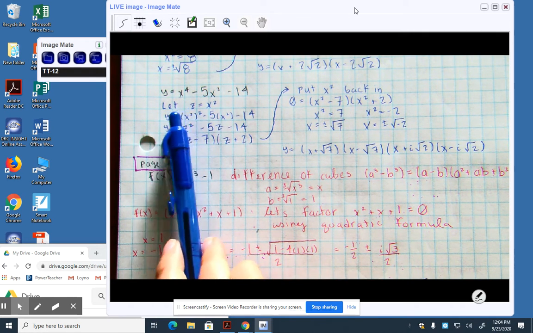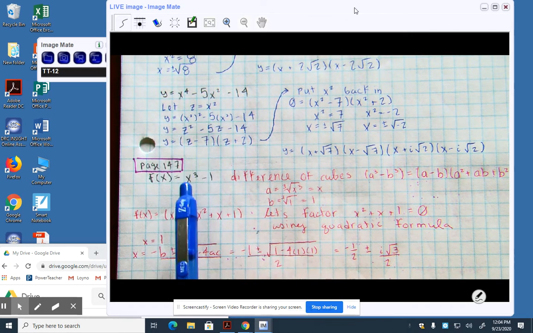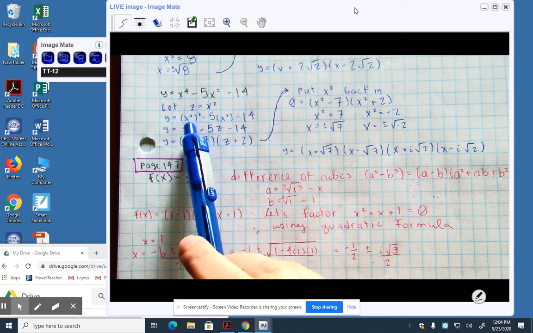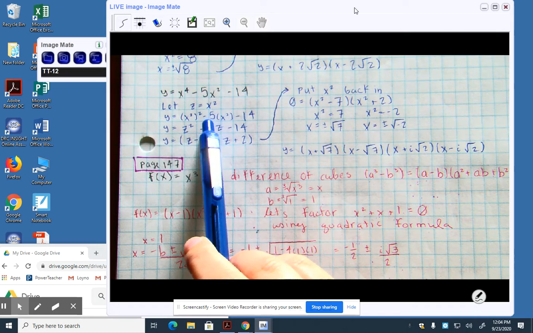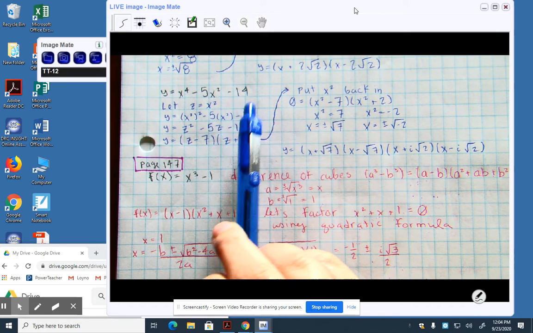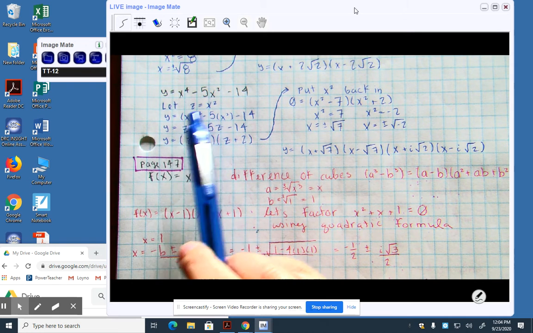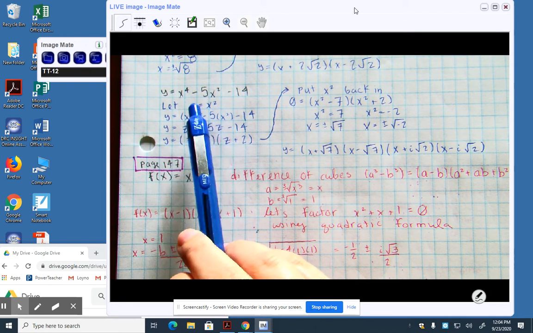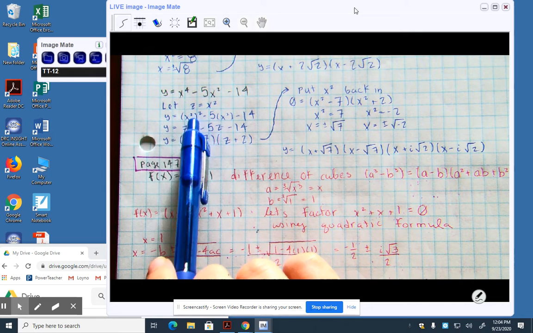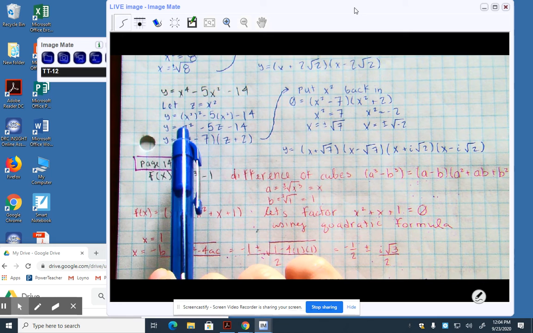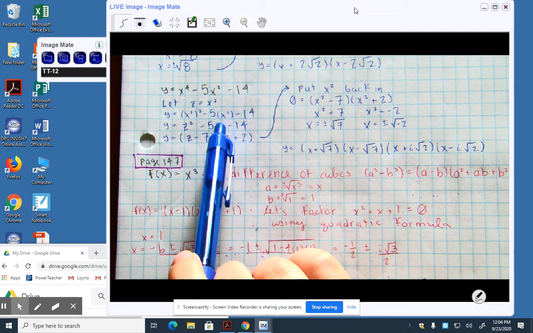So what does that mean? Let's find out how many x squareds are in here that we can replace with our new letter z. So we have x squared to the 2, that's x to the 4th, and then we have negative 5 x squared minus 14. Now let's take these x squareds that I conveniently bubbled out for us in parentheses, and replace them with a singular letter z. So now I have z squared minus 5z minus 14.